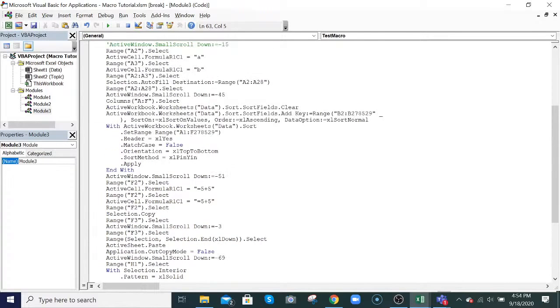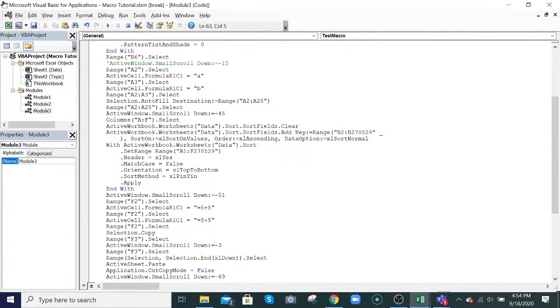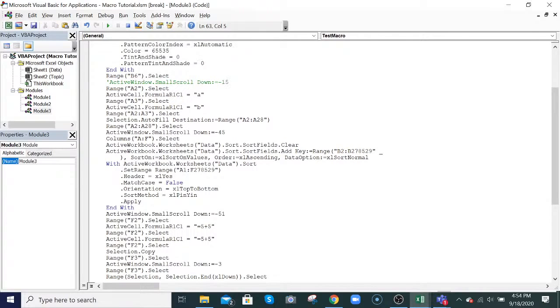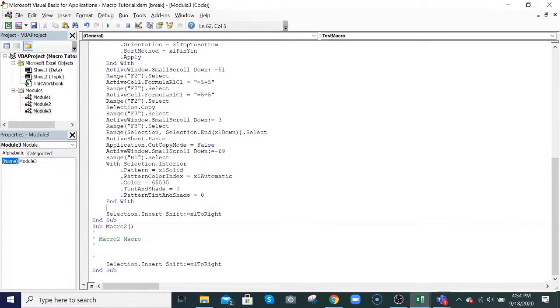Which column did we use earlier? A to F, this one. Copy this. You have to specify the column, so column F, like that. Because if you do not put column F here, the insert column will be inserted wherever your cursor is.